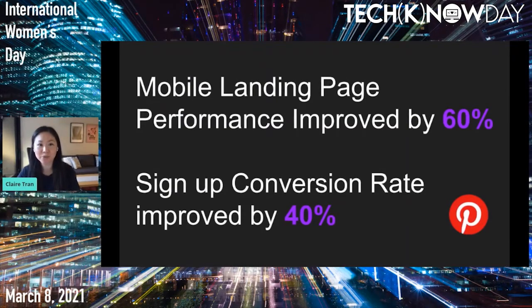Taking a real life example, in 2015, Pinterest ran an experiment on their mobile homepage. What they did was they improved the landing page performance by 60%. And as a part of that, the mobile sign-up conversion rate also improved by 40%. So from these learnings, the team at Pinterest worked on productionizing from this experiment and refactored and rewrote a lot of their pages to improve the performance. And what they saw was that this led to the biggest increase in user acquisition in 2016.